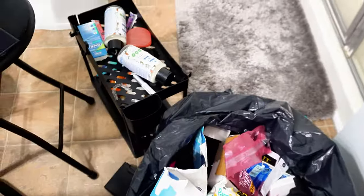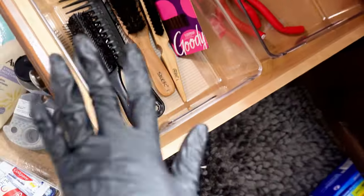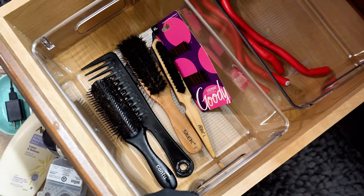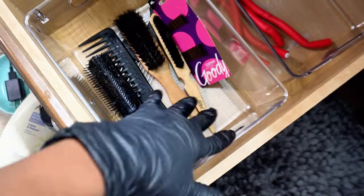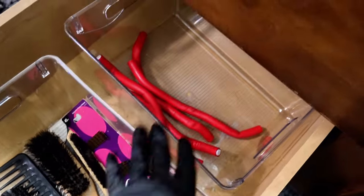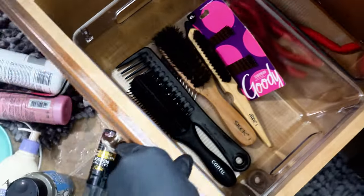But yeah, y'all, I made progress. I'm so happy. I'm so proud of myself. I haven't touched these items over here yet, but that's the easy stuff. I have some more things, but I do want to show you. I started to put some stuff in the drawers. Here is going to be, like I said previously, my hair products, hair tools, accessory products. So I have more things to put in here. Here you see I have my flexi rods, and then I'm going to put my flat iron and whatever else I use. Maybe some head scarves. I don't know. I haven't put anything in there yet and nothing in here yet.